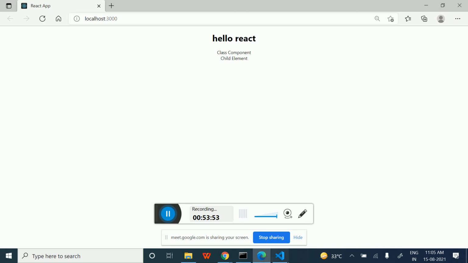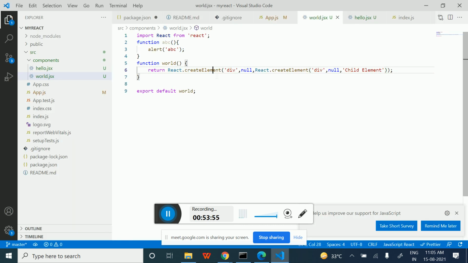Child element. So this is more complicated. If we go with React without JSX, then we need to write our HTML like this. This will be more complicated for us, and this will slow our development. So JSX gives the feature to implement our HTML in our JS, and we can use JavaScript functions as well.